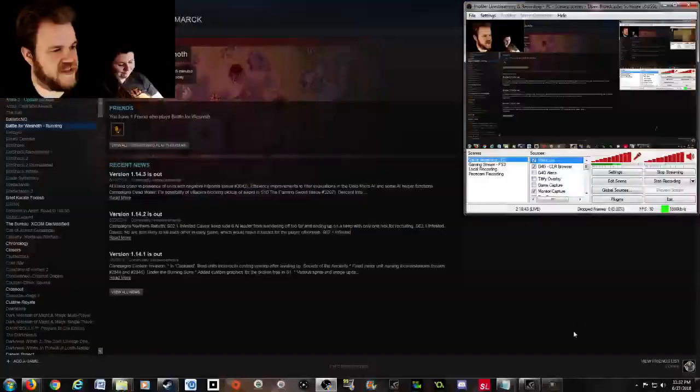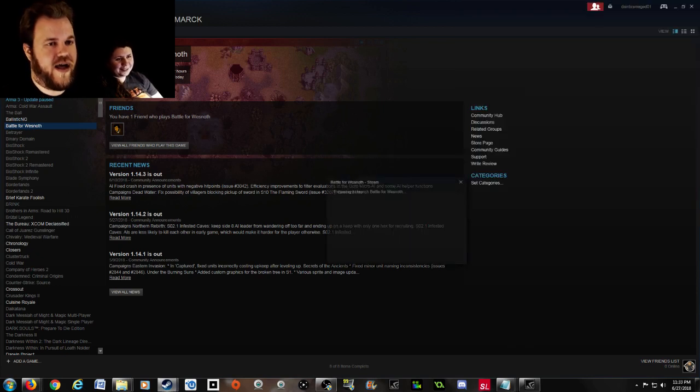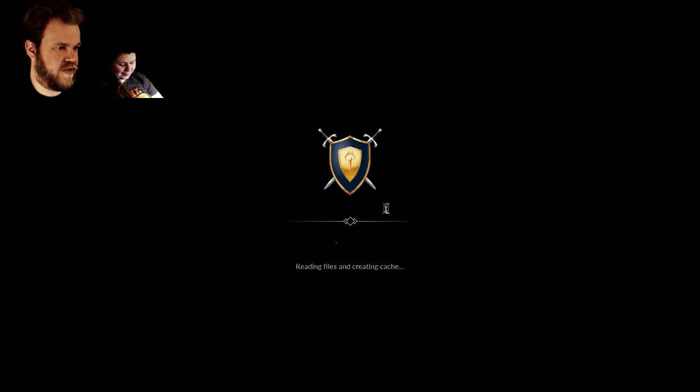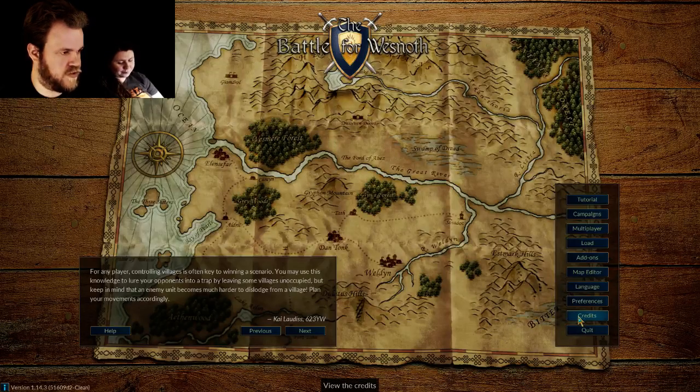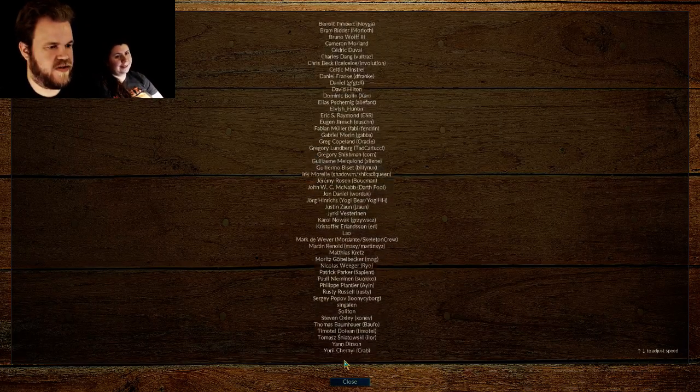All right, I'm gonna roll the credits because these people deserve it. The game crashed. We can't roll credits. Oh my gosh. I want to roll credits. I want to give these people the recognition they deserve for making such a cool thing. Credits. There we go. And remember, adjust speed. We need to at least let it do something.